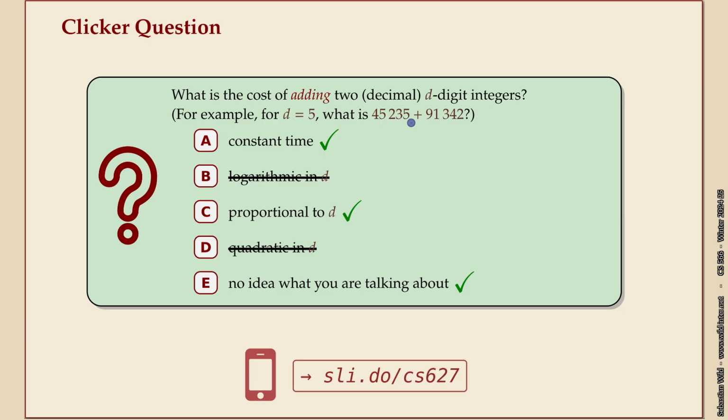On the other hand, what I mentioned about Python, that if you make the numbers bigger and bigger, they will eventually overflow a single word. And Python is smart enough, or is programmed to be like that, that it then automatically swaps out the representation of this integer by effectively a string of the digits. And if you do that, then adding two numbers that are represented as strings of digits, you have to at least read the numbers. So it's going to be proportional to the number of digits no matter what, even if you don't do anything smart. And addition is actually not smart, so it doesn't need to do more work than that.